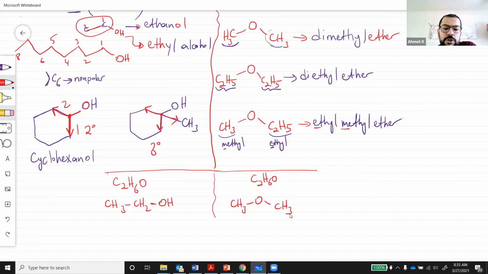If you look at these two, this is ethanol and this is ether, dimethyl ether. If I want to give you the boiling point of ethanol, do you know what temperature ethanol boils at? Anyone? All right, I'll give it away. It's 80 Celsius, which is less than water. And if you look at the boiling point of ether, does anybody know?